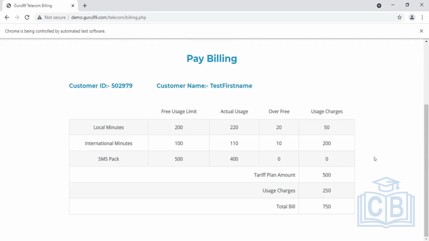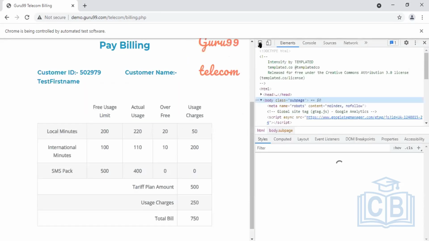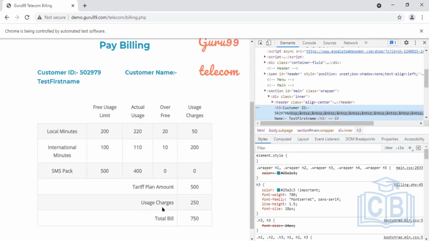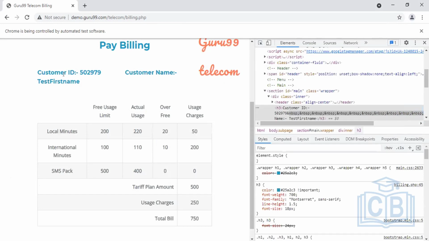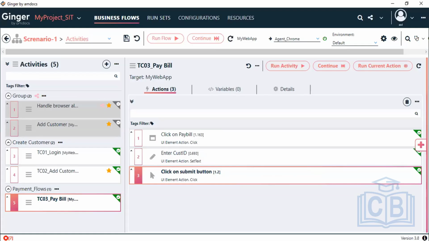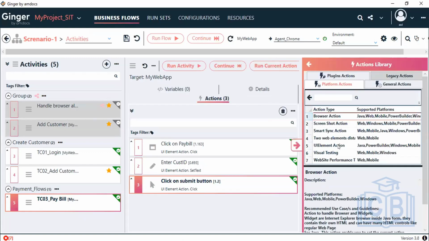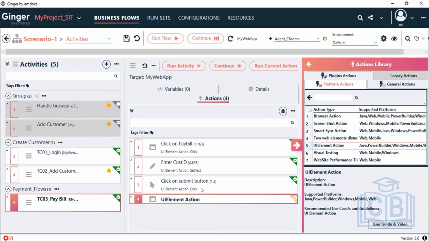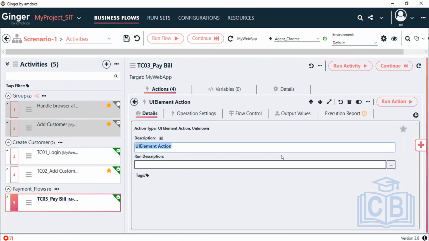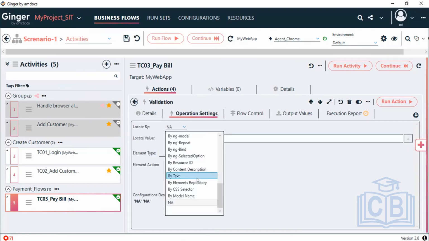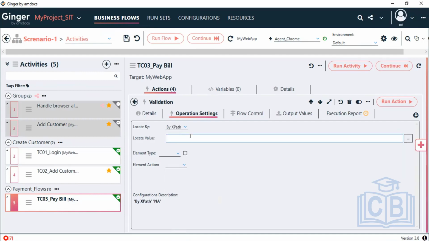For verification purposes, I am identifying the header. I will provide you the XPath. I have already created this XPath. To use this XPath for identifying this header, I will add one more UI element action for validation. Here I am using the XPath, putting the XPath value here.